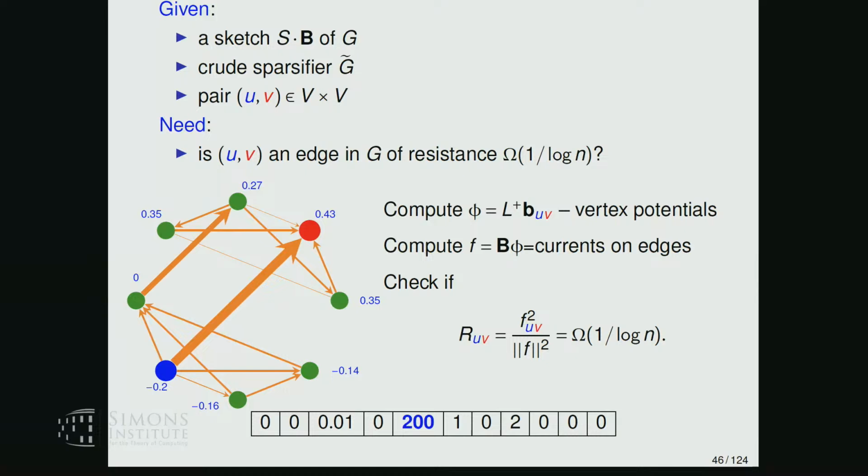Now, it's a nice experiment, but of course you can't do this in streaming because you don't know the graph, you can't form the flow vector. Oh, and if the edge is a non-edge, then you get a 0. But note that we don't need to answer very fine-grained questions about this vector. It's a very long vector, but all that we need is to know whether a given coordinate in this vector contributes a 1 over log n fraction of the total energy.